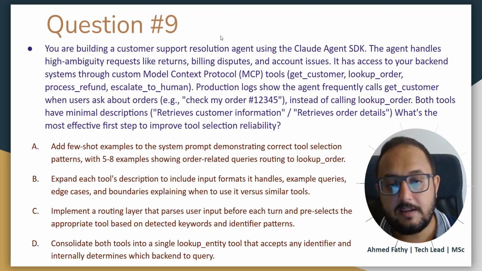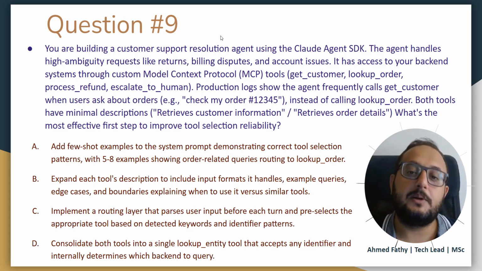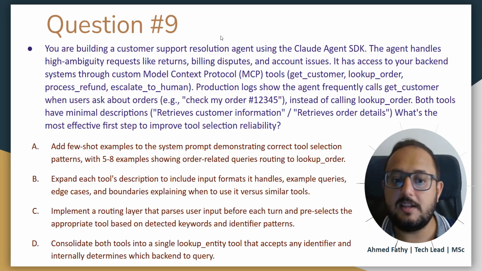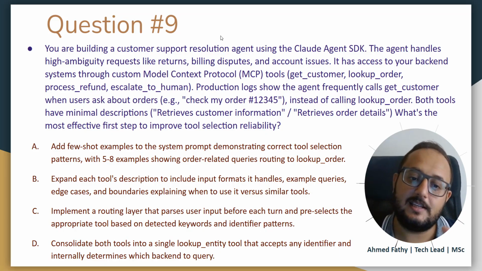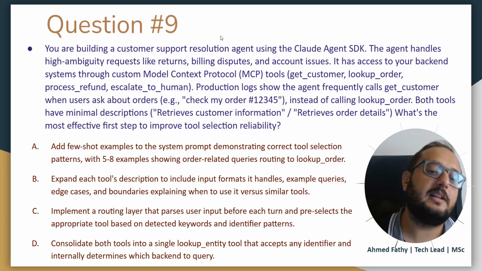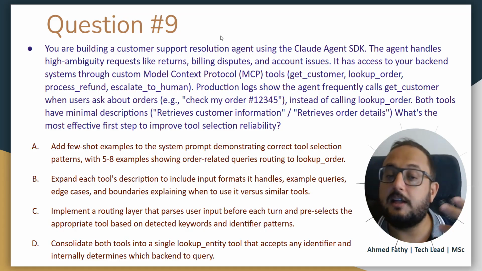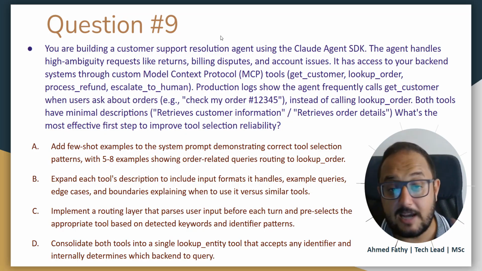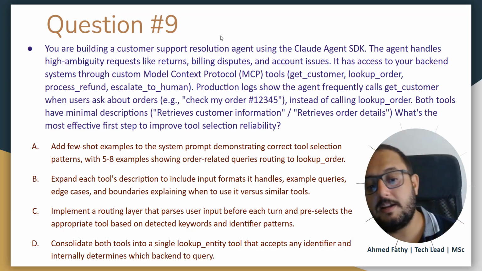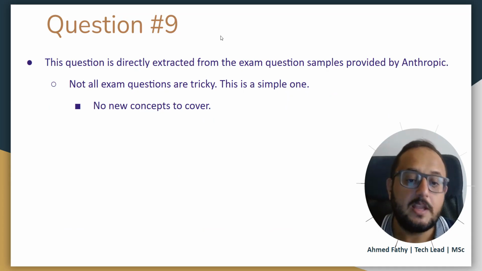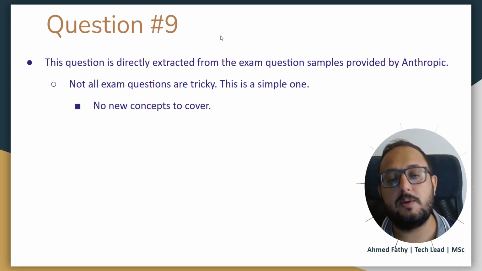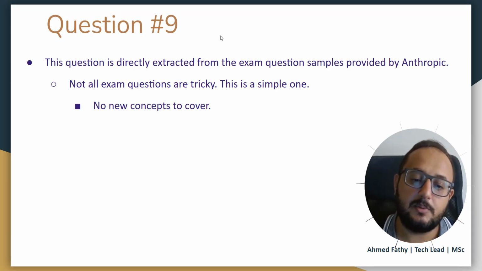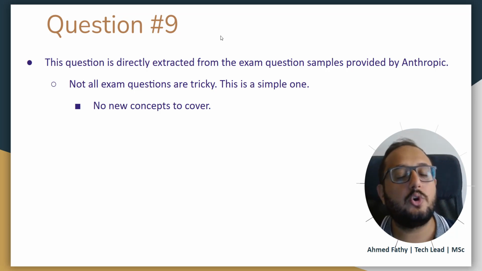So this is actually a very simple question, but what is special about it is that it is part of the Anthropic practice exam. So Anthropic tells you that this is the kind of question that you might face on the actual exam, and I think this is pretty simple, but it is nice for us to cover. This question is directly extracted from the exam question samples provided by Anthropic. I'm just trying to say that not all exam questions are tricky. This is a simple one, so there are actually no new concepts to cover.